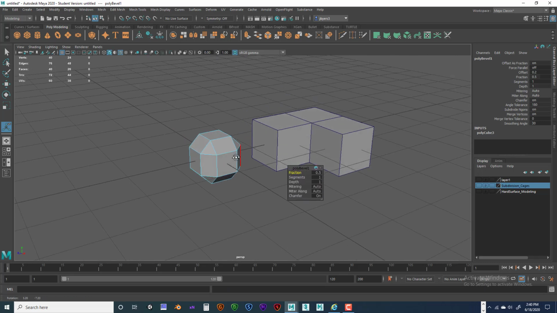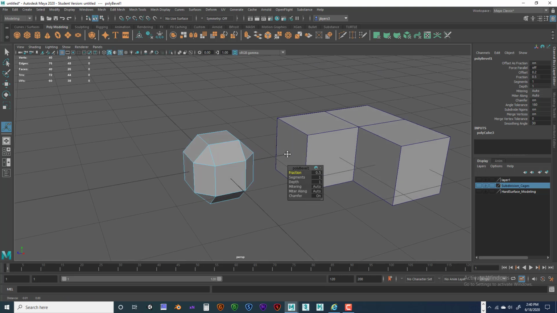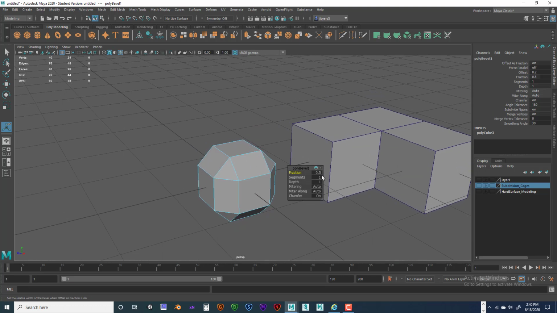All right, so we've got the menu box that comes with it, and you can see that it bevels the object. The fraction is the depth or the width of that bevel. Hold down the middle mouse button, or you can just click with the left mouse button, and you can see that by changing this, it does snap.